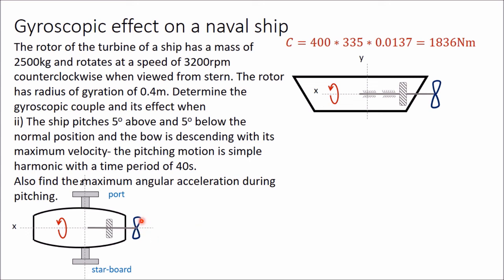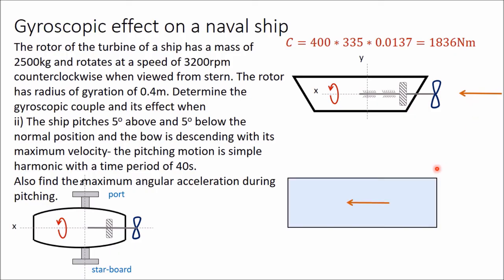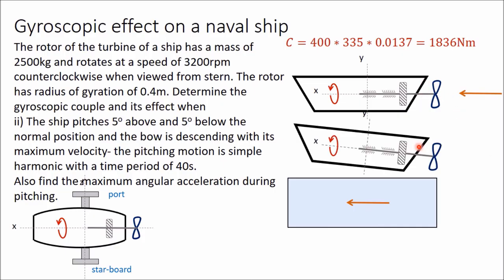Now all these rotating parts are rotating in clockwise direction. So this will be your initial momentum vector. I have just drawn this vector in the vertical plane. This is the vertical plane, so this is the initial momentum. Now it is descending, so the bow is coming in downward direction, so this will be the new position, the descending position. In this case, the direction of the momentum vector will be this one. So from the same start point, you have to draw this vector. I have drawn this vector.